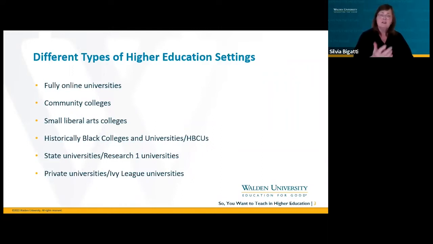Community colleges, like fully online universities, have a main mission of teaching. And so their goal is to teach. Community colleges typically offer associate's degrees, and then many of their students go on to a 4-year college. You can be tenure track at a community college. You can be part-time, associate, etc. There's many names, depending on the community college. And community colleges are spread out throughout the country.